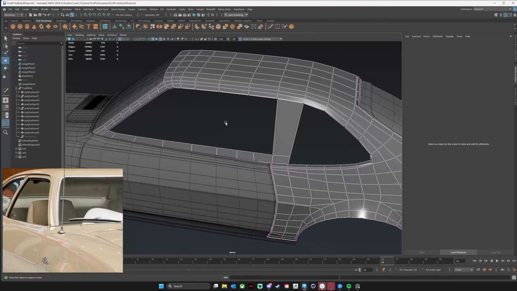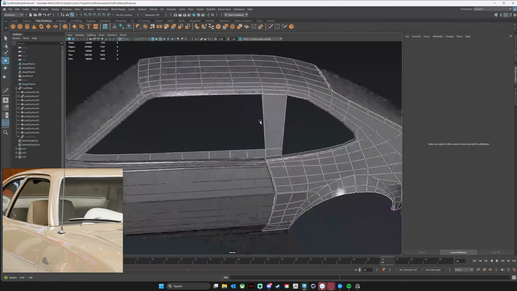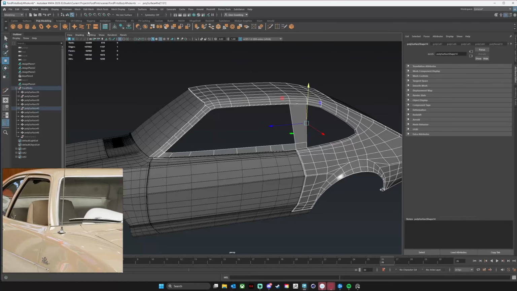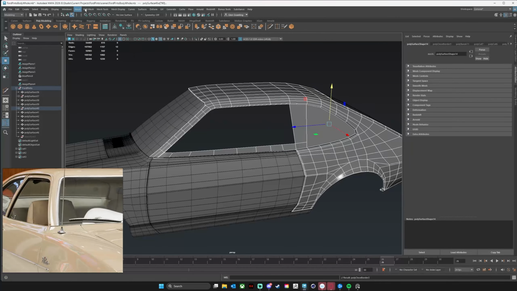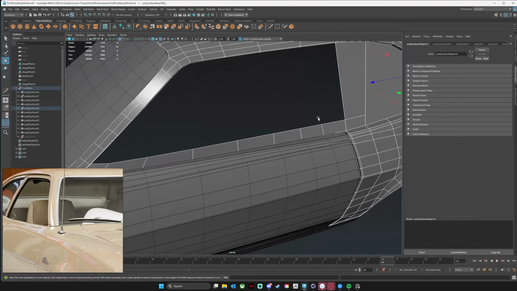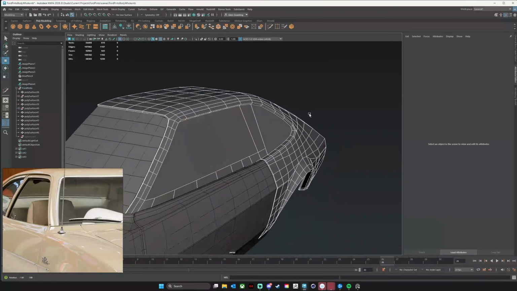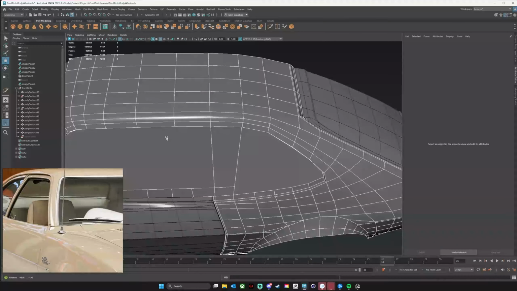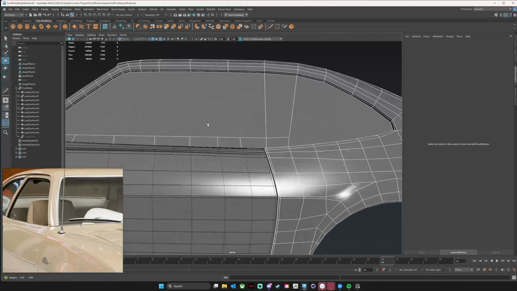Now we should be able to just fill these in and extract them and then make the window out of these pieces. So we'll select this, go to Edit Mesh, or Mesh, Fill Hole. I always get confused between the things in Edit Mesh and Mesh. Same thing for that one. We'll fill that in. And then I'm going to try to reconstruct the internal geometry for this. And then we'll give it a little bit of a rounded shape.